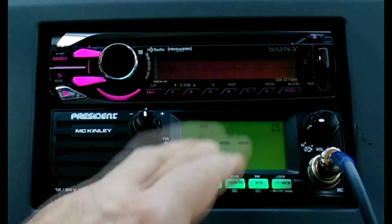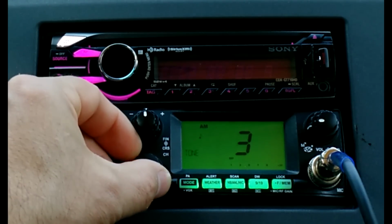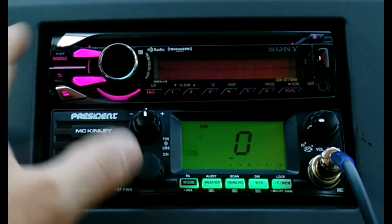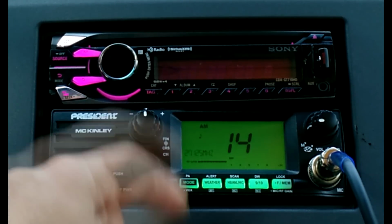I really dig that. Then we have this SWR, and we also have tone control. I'll go back to SWR here in a minute, but we have tone control. So if you don't like the way it sounds coming out of this speaker, and I will say this speaker's nice and loud and puts out a really crisp sound, but you can change the tone to your liking there. So that's also a nice feature. And then we're back to it.